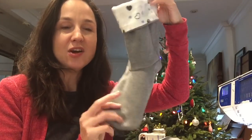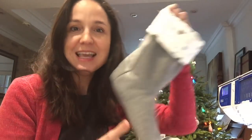It's on my foot, so I'm going to take it off. Look how cute these are. Aren't they adorable? So it is a little bit tricky in spots. Certainly the instructions are great on the website, and if you want to just go to the blog, you can certainly do that, and I'll link it below. But sometimes it's nice to see something in person, right?